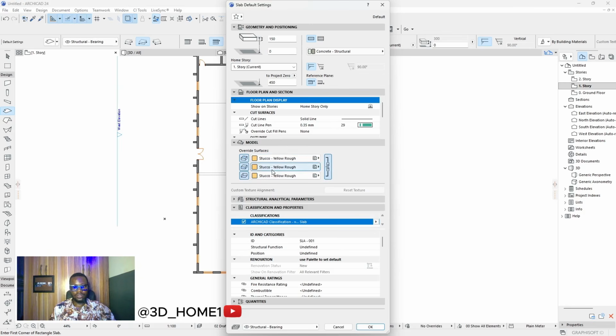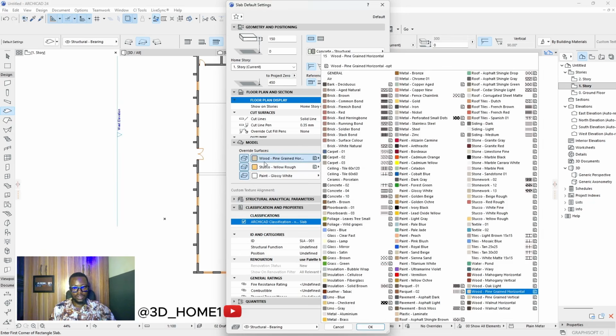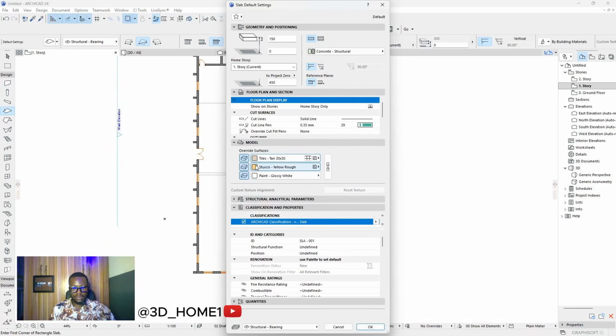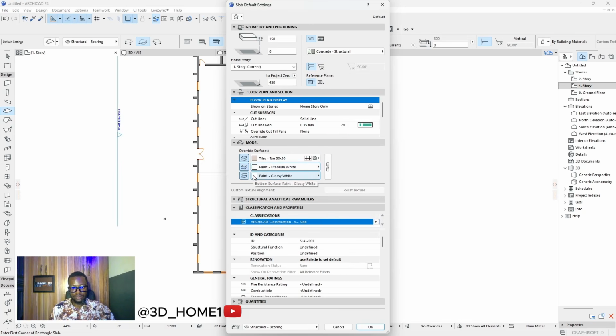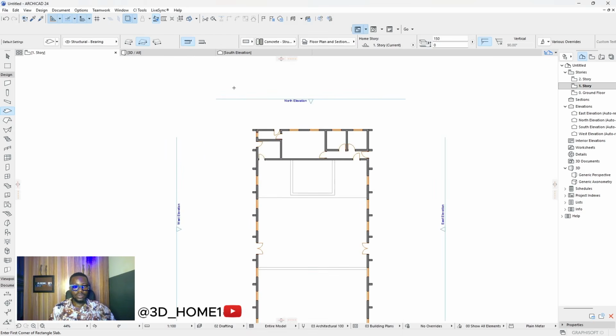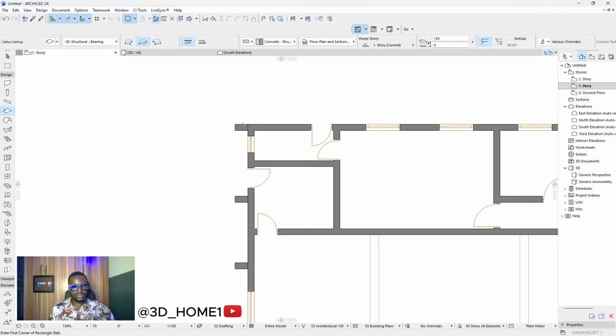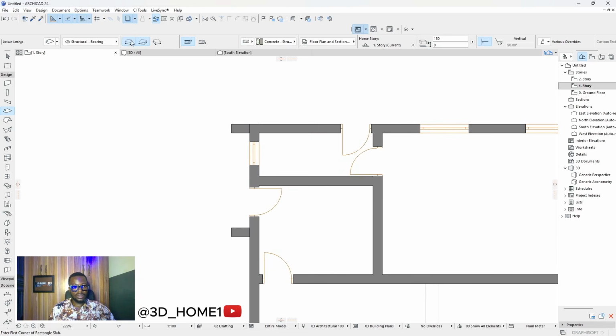Now we'll change, not everything, let's not change it. I want the top to be tiles, 30 by 30, and I want the side to be just white, titanium white. Now click OK.